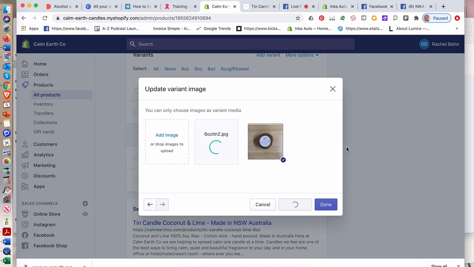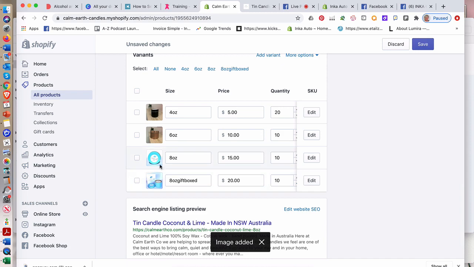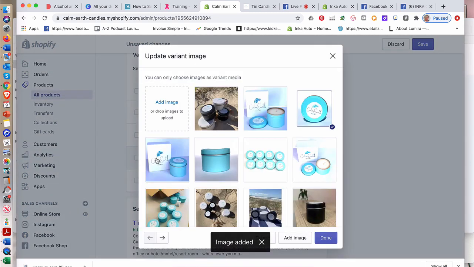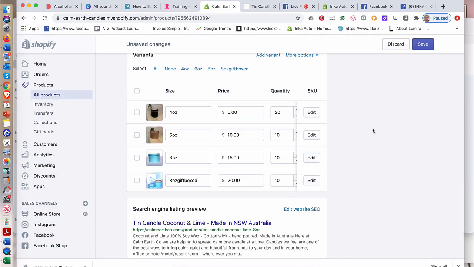Now we probably could even make these smaller again. So go done. Right, we're going to change this one to that one. Done. Save.